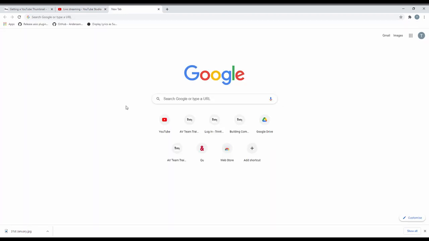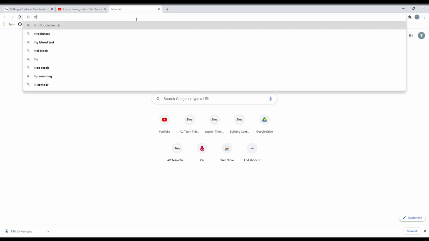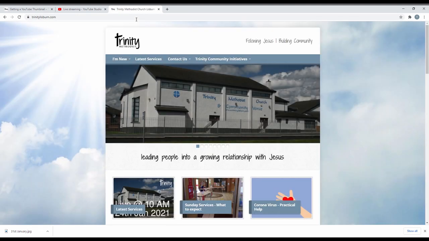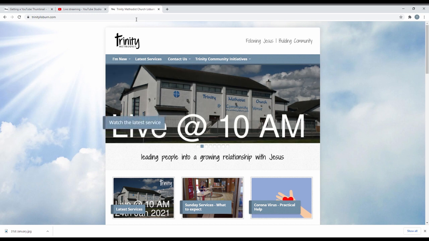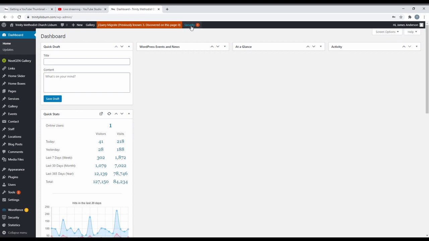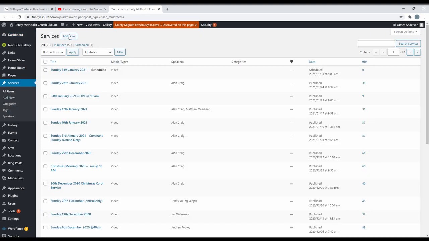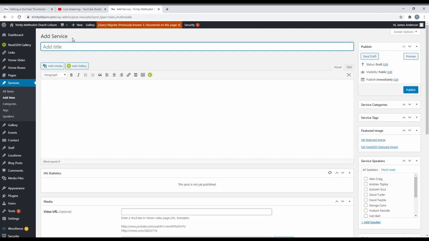Now we're going to schedule the website post. So to do that, we go to Trinity Lisburn, and then you're going to log into the website. You should have received an email with instructions of how to set this up, so you should be all good. Once you have logged in, click on the Services tab, and then click Add New. Then give a title.